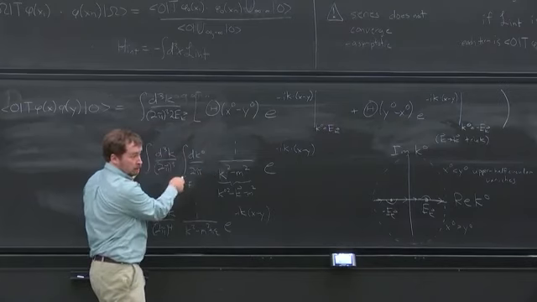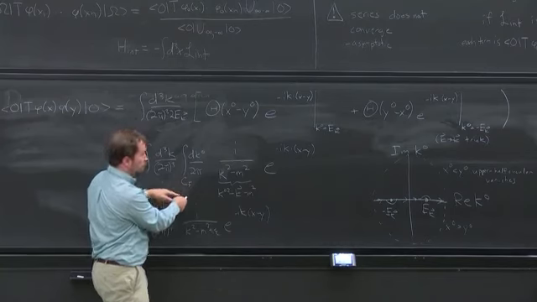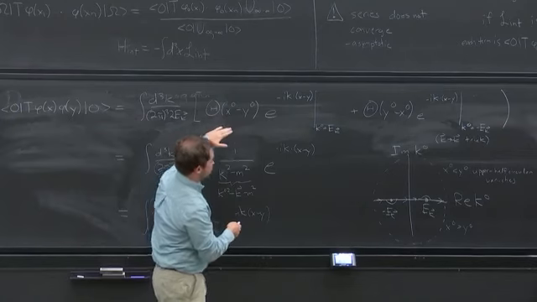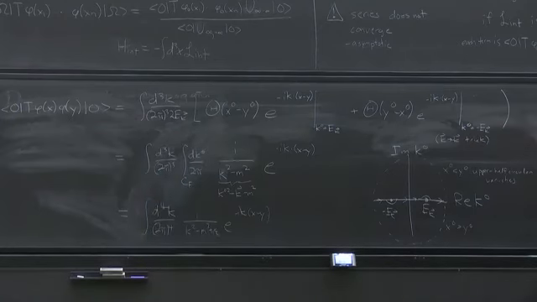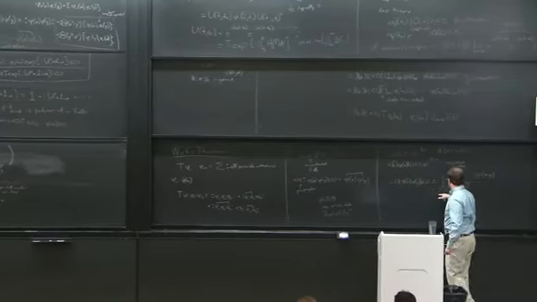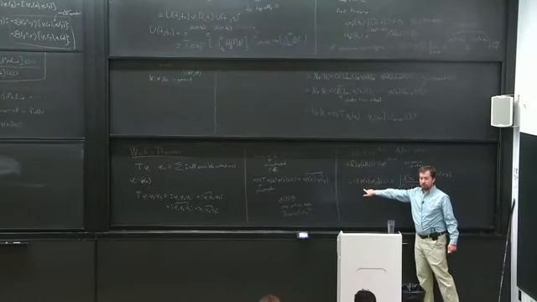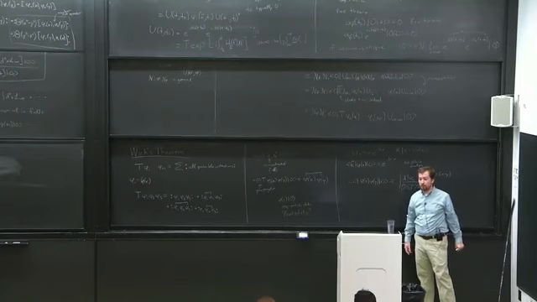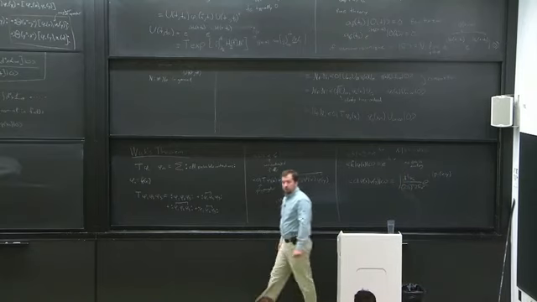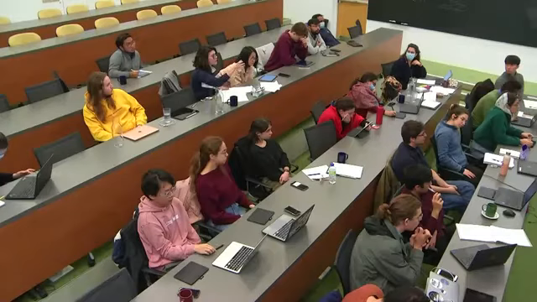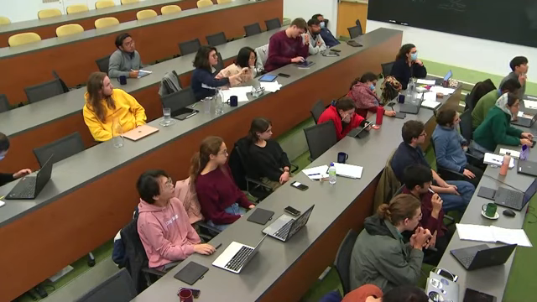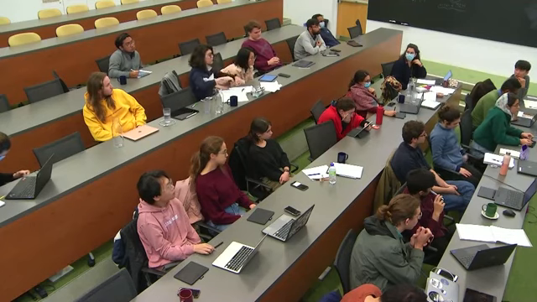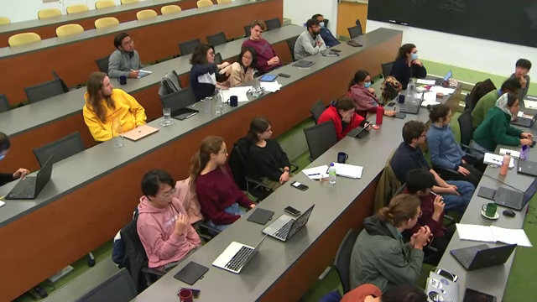I tried to choose a contour to agree with the result, which I knew already. All you need to do to get this result is combine the two possible time orderings. This follows directly from the commutation relations for the ladder operators, which follows from the commutation relations for the field and its conjugate momentum. But does that necessarily imply that we have to choose the semicircle contour in the lower half plane for minus E_k and in the upper half plane for plus E_k? Because I think that's the question. Like, both semicircles could be in the upper half plane, or both could be in the lower half plane, or why?